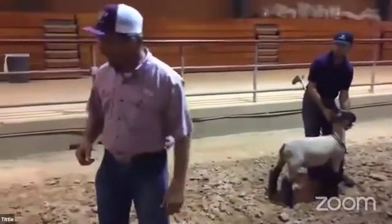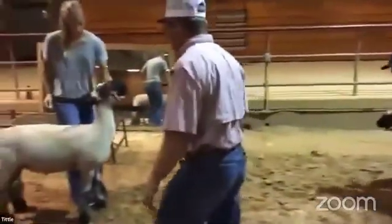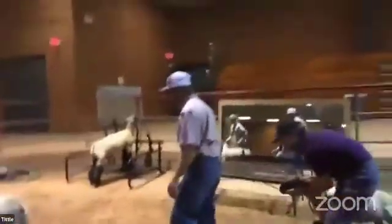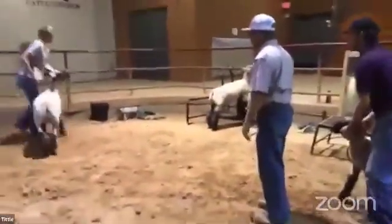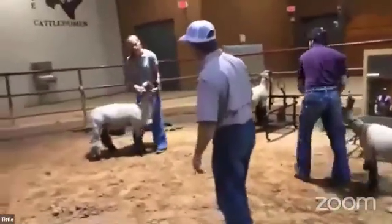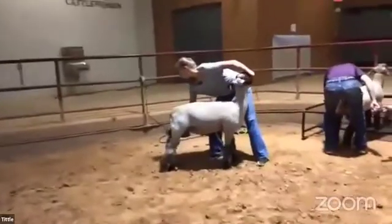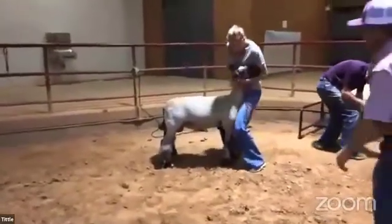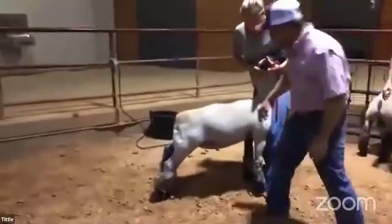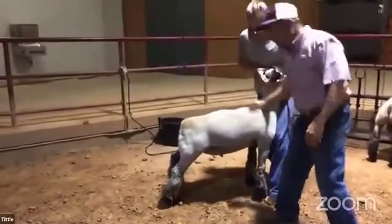Bring that one over here, Emma. You see how this lamb wants to get his top up just a little bit? What we want to do is reach over here and kind of touch him a little bit. But I see lots of people pounding on him like that in the show ring, and that's not what you want to do.